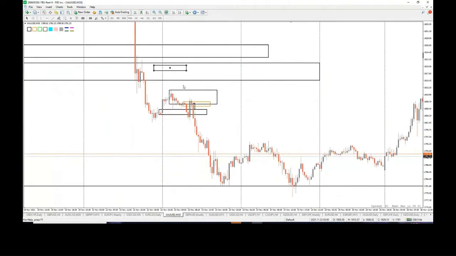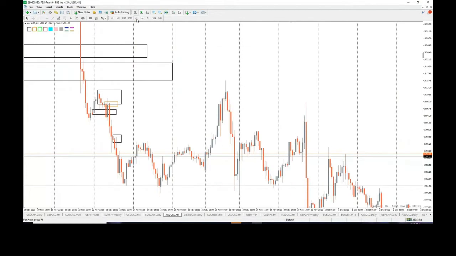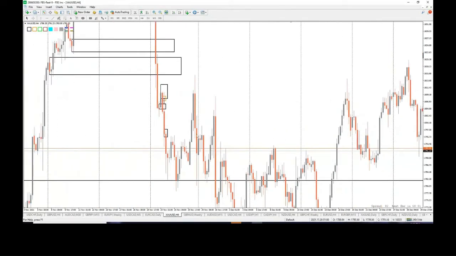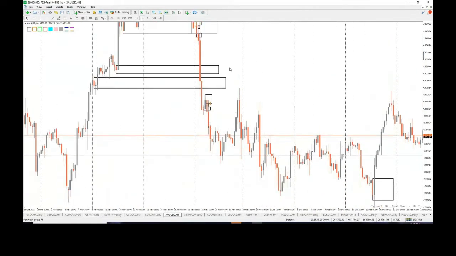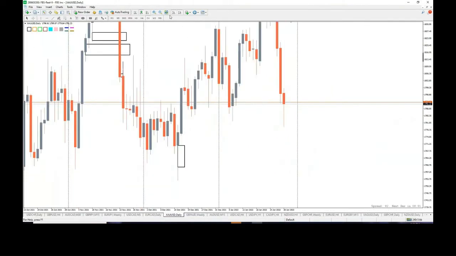Is there any engulfing sell? Yes, it is. So this is your next entry point. Then it gets messy. I'm going to delete this weekly zone because it's too big. I want to show you how the market actually moves.